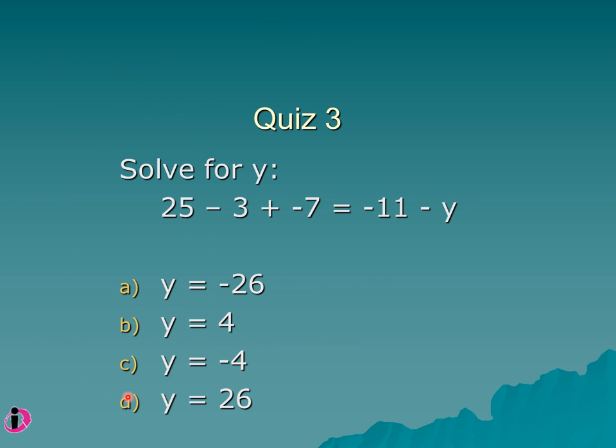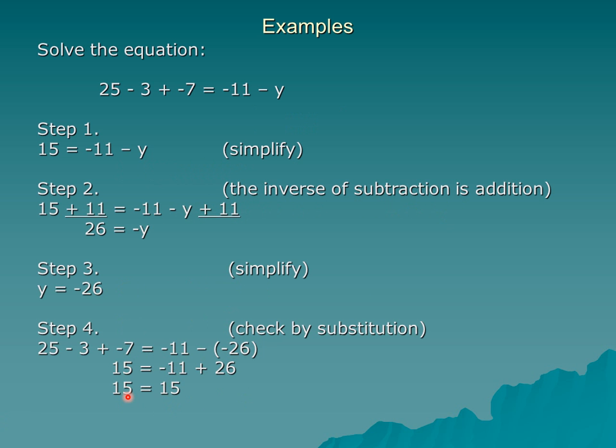Let's look at another example here. So how do you solve it? You are solving it for y. Remember, y has to be isolated. It can be either on the left side or right side, doesn't matter. Let's see how we do it. We first want to get rid of this negative 11, right? To get rid of negative 11, you have to add 11 to both sides. Did that, we cancel out the 11s, and we were just left with negative y on the right side. On the left side you have 26 after adding and subtracting everything you had, including the 11.